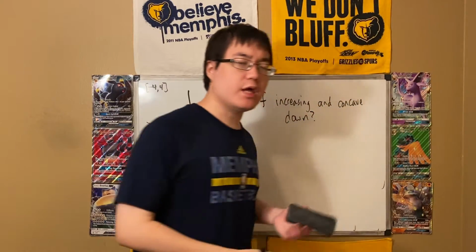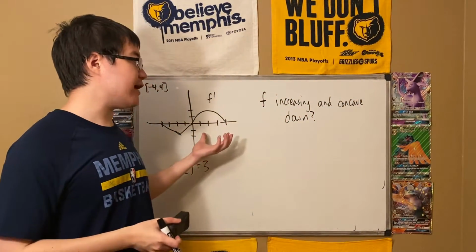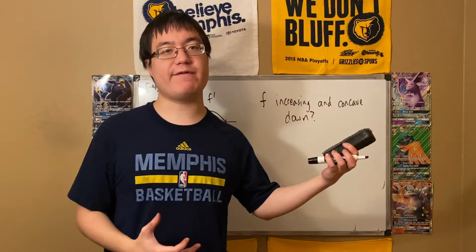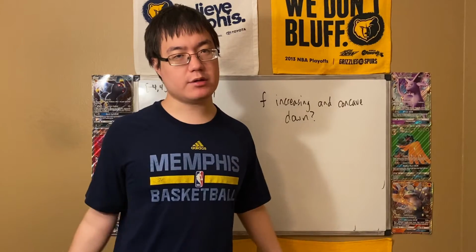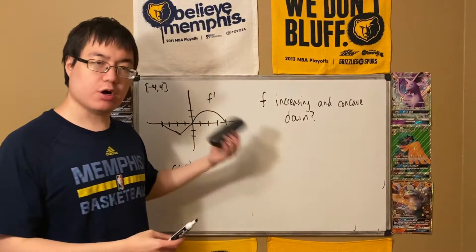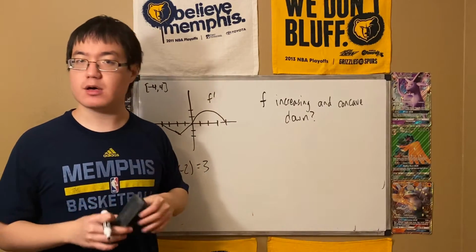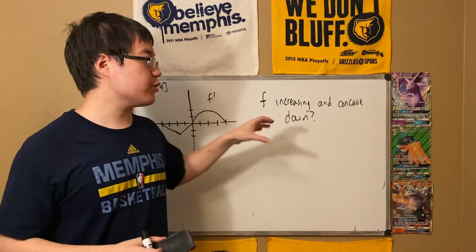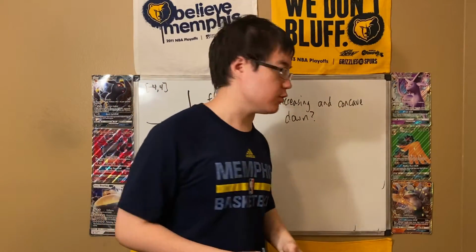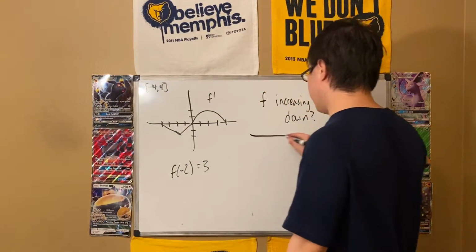So oftentimes on the AP exam, on the free response questions, when you have these graph free response questions, the questions of increasing, decreasing, or concave up or down are too simple. So what they like to do is match them together and ask them at the same time. But don't worry, even if it's two questions in one, we're just going to separate them basically, and see on what intervals it satisfies this, and we just need to know the rules. So just like normal, we're going to focus on the rules.